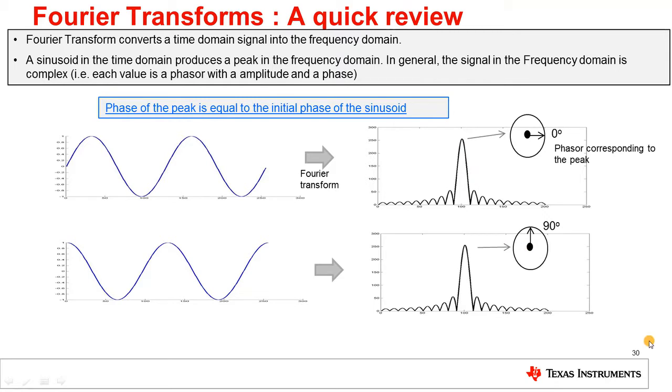One thing that I should point out here for the sake of completeness is that the properties I have just described are strictly true only for a complex input tone, that is an input tone of the form e^(jωt). However, conceptually these ideas are equally applicable to real input signals such as these sine waves over here, barring a few mathematical modifications that I have conveniently decided to gloss over because I think it distracts from the core concepts that we are trying to get through here.